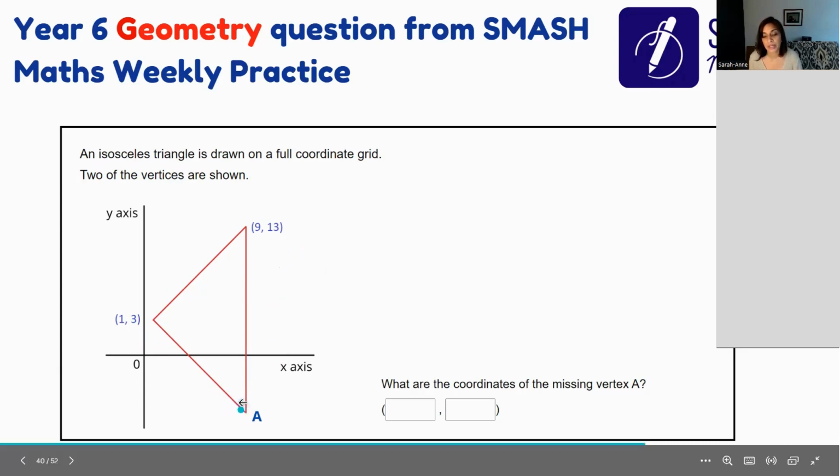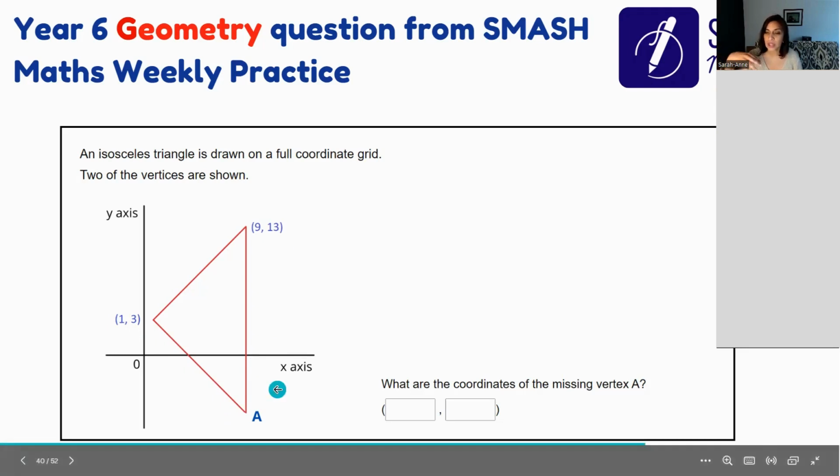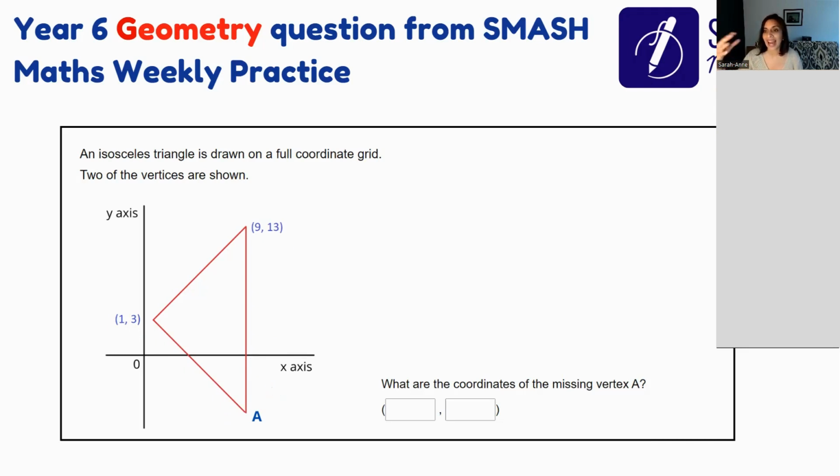For those children who are working towards meeting the national average at the end of Year 6, what we would call expected standard: at the end of Year 6, children will be graded as working towards expected standard, at expected standard, so where they need to be, and then greater depth. This type of question would be for a child who's working at greater depth, a child who's more able in maths. So please don't feel at all worried or anxious about a question like this and think, oh, my child would struggle with this potentially. This is definitely higher order thinking and problem solving for some of the more able children in maths.